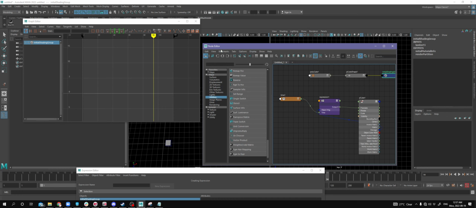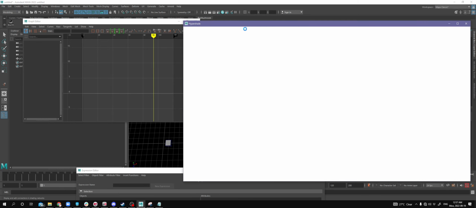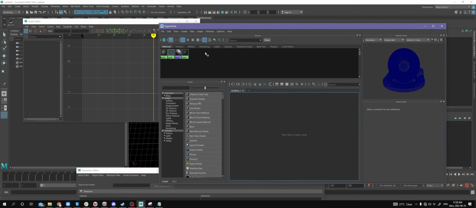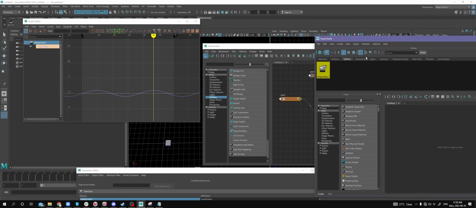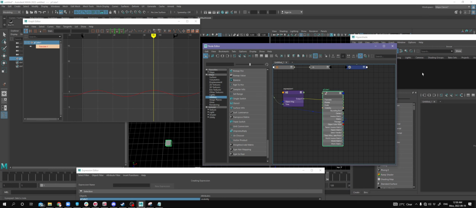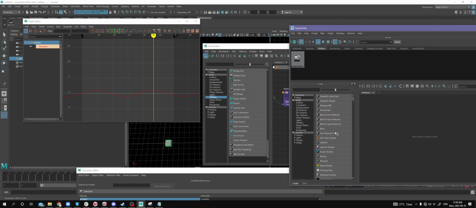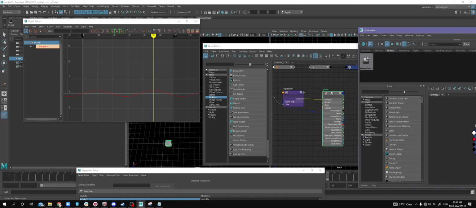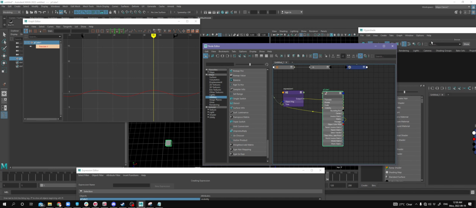We can find it from... okay, I don't really know how to do this, but in Hypershade I do. Hypershade shows me utility nodes, and you can see that remap value. Hypershade is exactly the same thing. Before Maya had this node editor, everything was done through Hypershade, and I kind of love that. But now node editor refuses to show shading nodes, and Hypershade refuses to show geometry nodes.